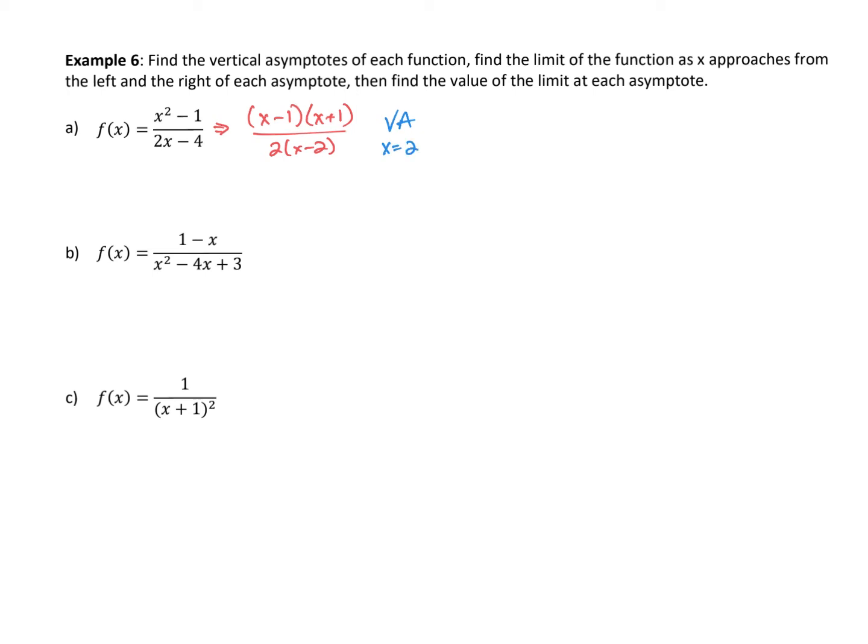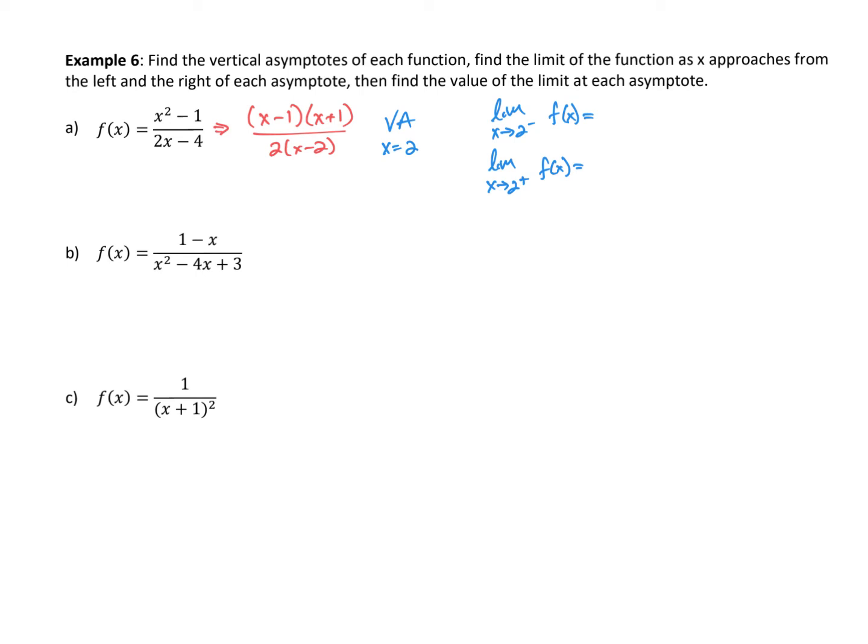Now we're going to discuss the limit from the left and the limit from the right. Before we even do any of this, I get a number over 0, which means what? Does my limit exist? No. All right, we know it doesn't exist. Now, what we're going to get as an answer choice is going to be our descriptors of it. It's going to tell me as I approach 2 from the left, it's going to go up or it's going to go down. Does that make sense?